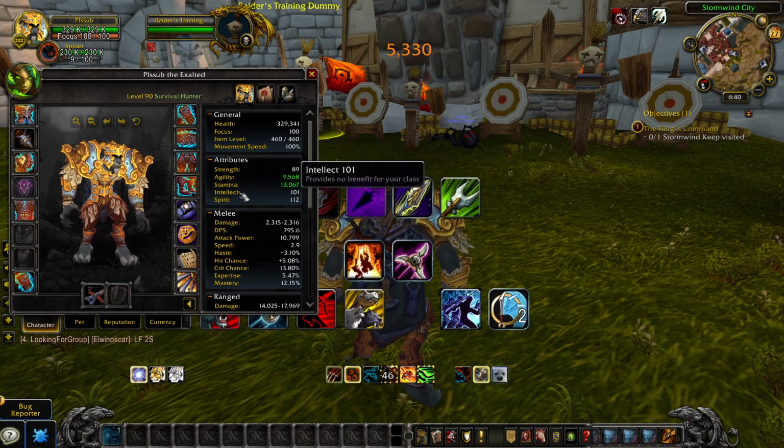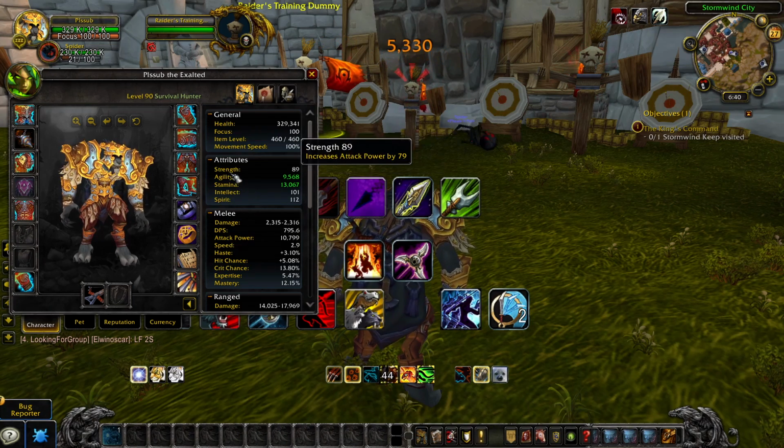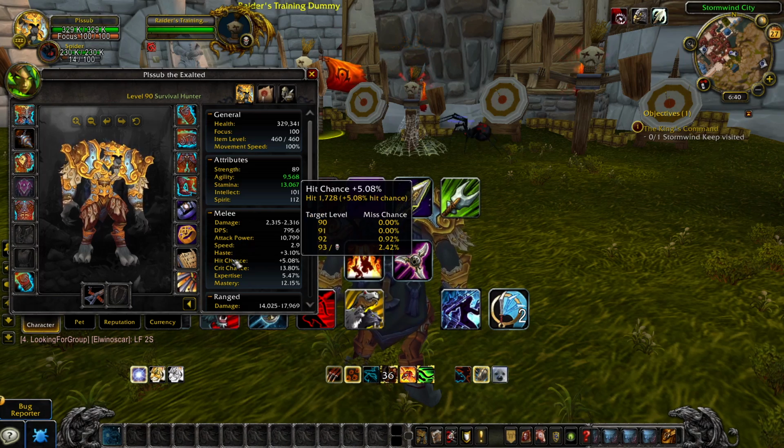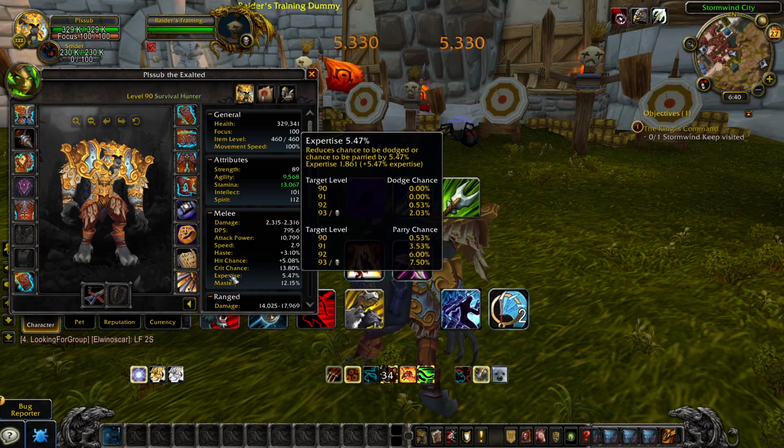Moving on to the stat priorities you're going to be wanting. Number 1, agility, agility, agility. Higher and higher agility gives you more damage and crit chance. Pretty simple there.